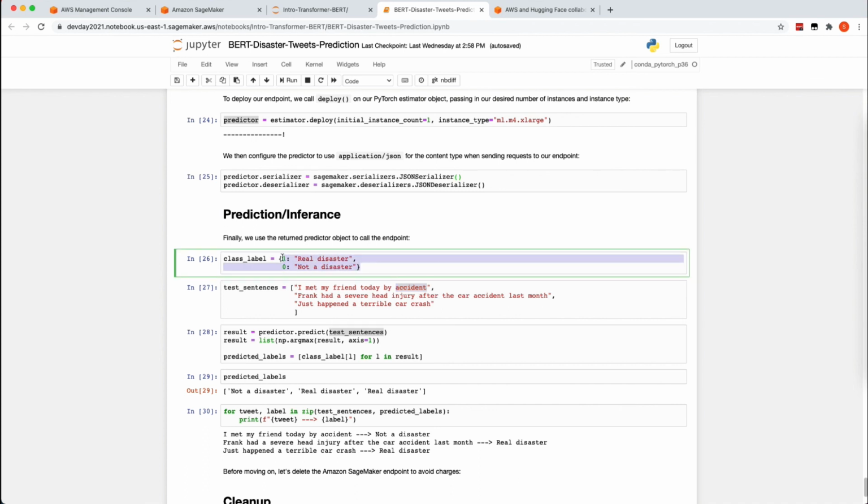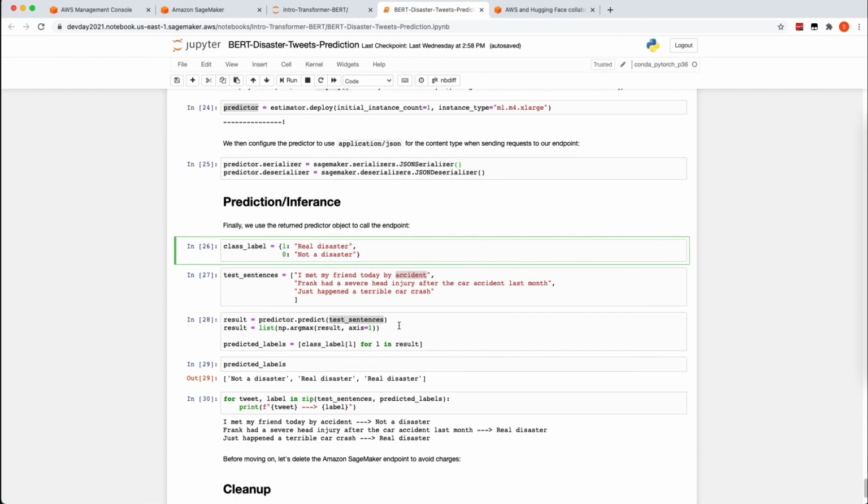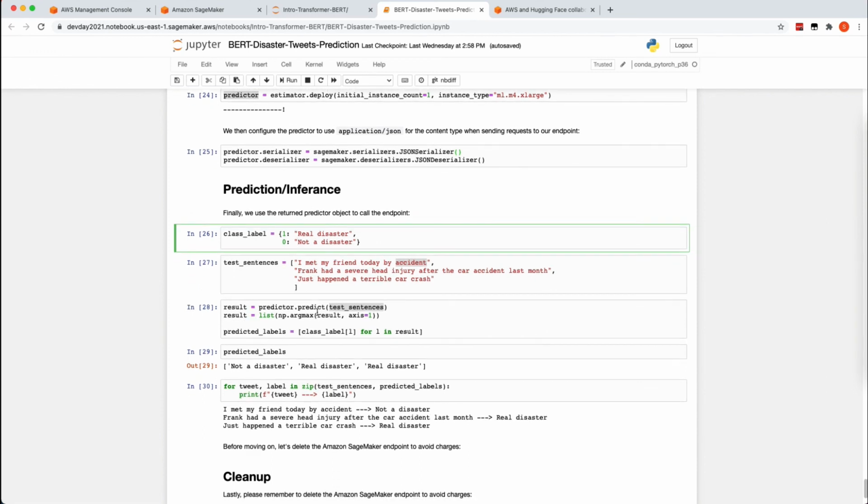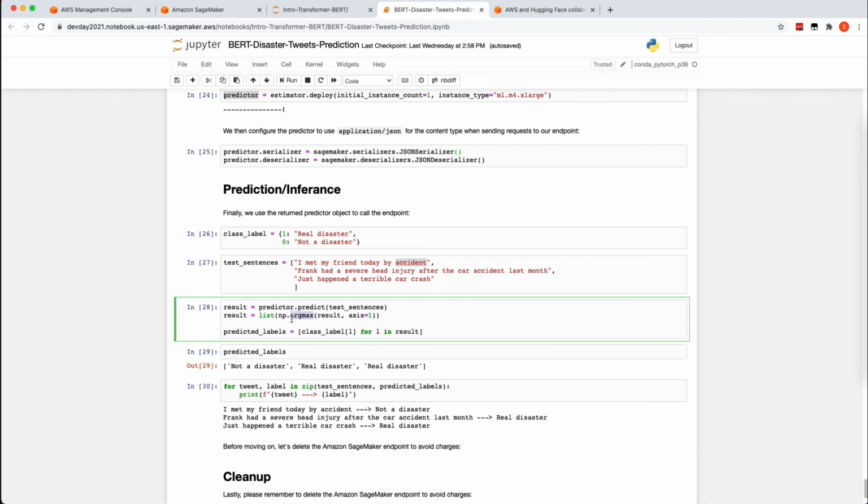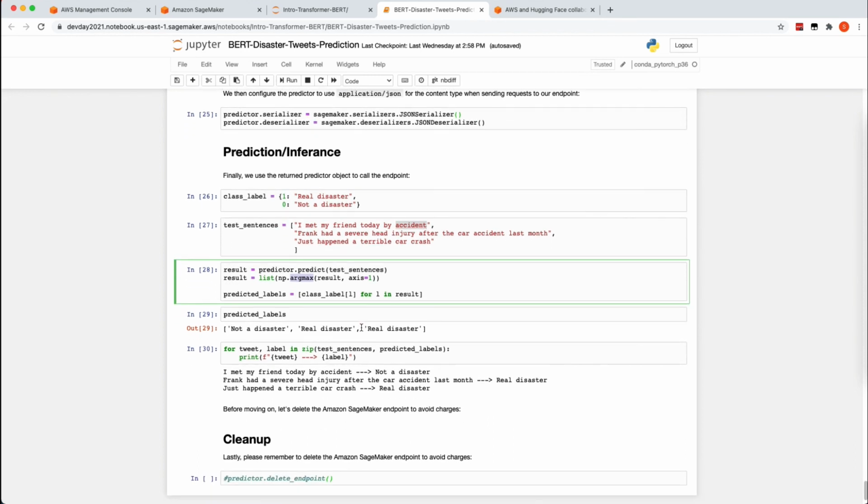So we are just creating a small hash so that we don't get the output as 0 and 1. We expect the output to be not a disaster or a real disaster, right? So we are just simply running this predict method on all the sentences, and we are just using the argmax so that we can find out the maximum probability of the right class.